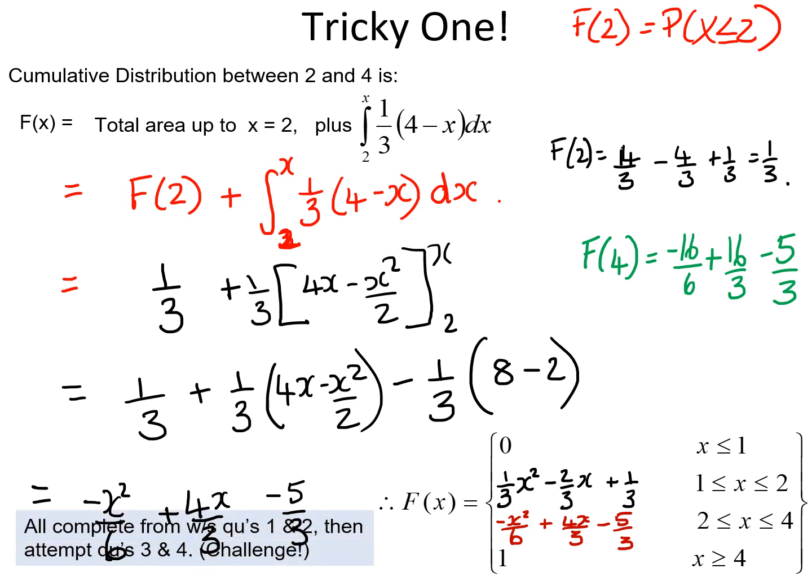Oh, just to say that, yes, you must put the note on here and the 1 on there for less than or equal to the bottom limit, bigger than or equal to the top limit. It says now, all complete worksheet 1 and 2, and attempt 3 and 4. So you can get on with work.